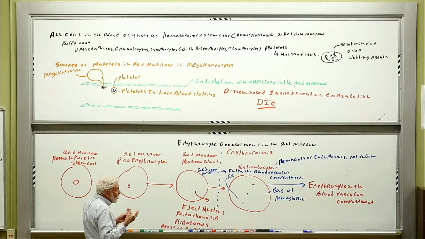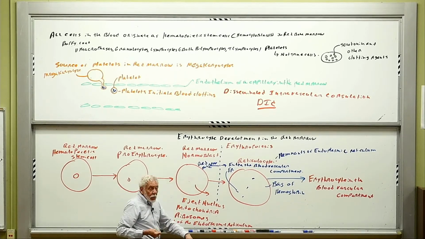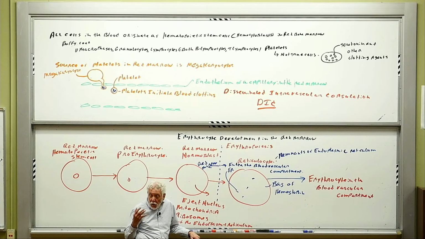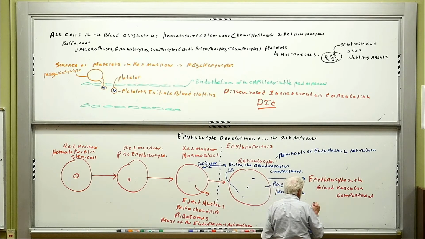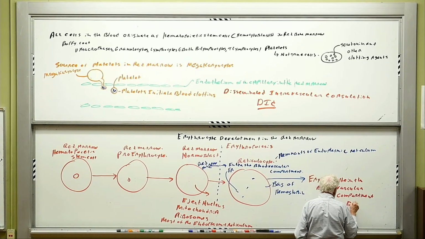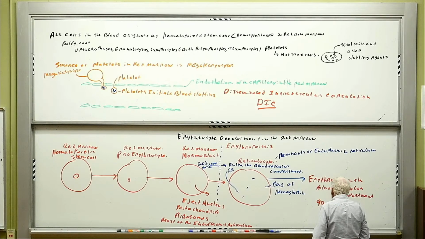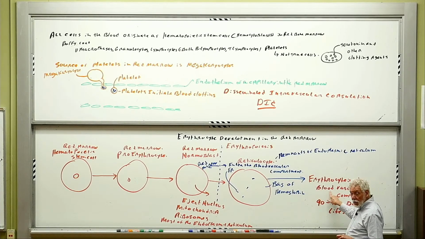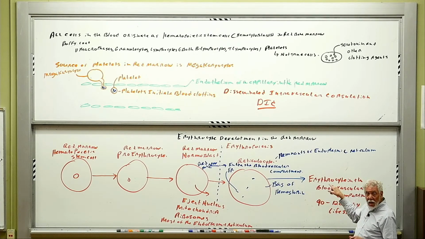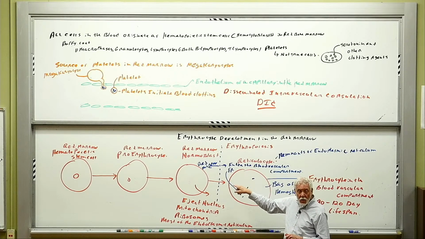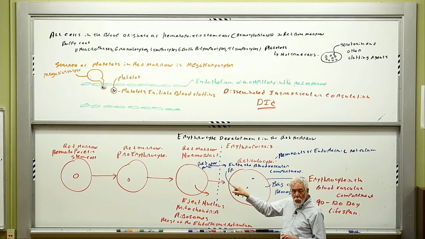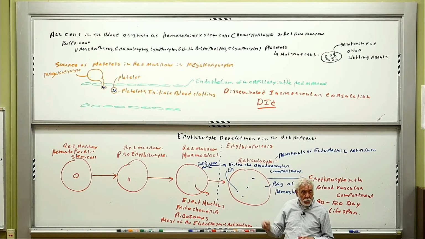I think you can see that once you have a cell that's gotten rid of all its protein synthesis machinery, that cell can't proliferate. It can't make copies of itself, and it therefore has a lifespan. And these erythrocytes have a lifespan of about 90 to 120 days. So once these erythrocytes are out and about, they only last for 3 or 4 months. And we have so many of these that every minute of every day we're producing tens of millions of these erythrocytes. As you sit here in this room, every minute you're producing several million of these erythrocytes to replace the ones that are worn out, because there's this constant turnover of these erythrocytes.